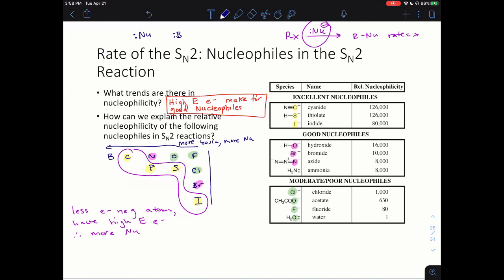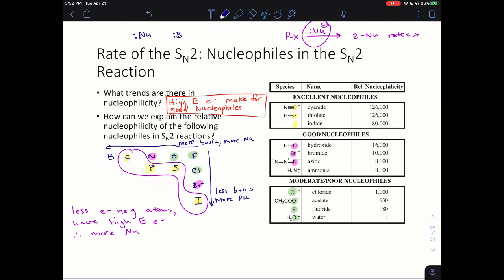But in a column, it's actually the opposite. So iodide is much less basic than fluoride, but it's also much more nucleophilic. So iodide is a great nucleophile, but a poor base. So those trends are opposite. Basicity is just fundamentally different than nucleophilicity. Nucleophilicity, you're attacking sigma star CX. Basicity, you are attacking sigma star XH. You're accepting a proton, and it's just different. And that's the topic for a higher level class.